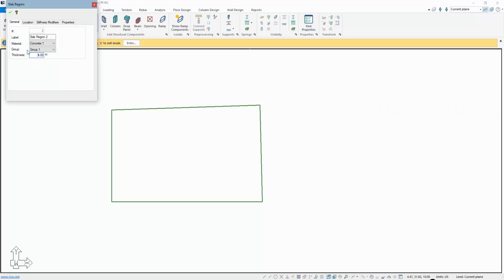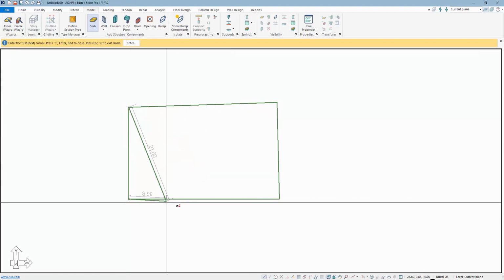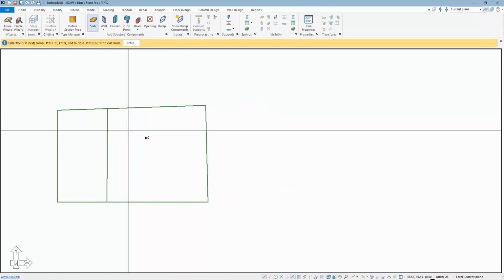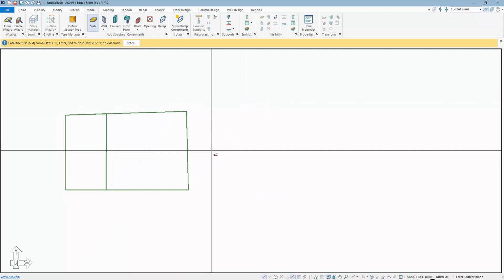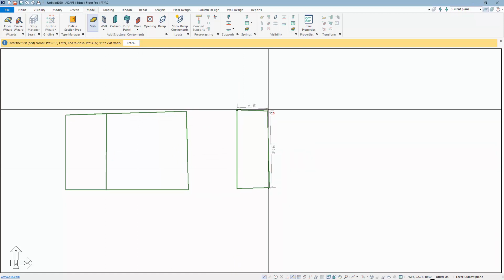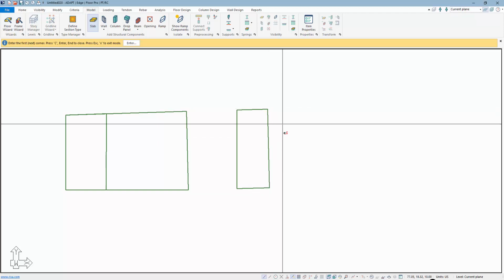So we'll say that there's another slab that's 24 inches, and we're going to say that that slab actually falls over here. Okay, so now we're going to actually draw the same general arrangement of slabs, and I'll say this is a 24 inch slab here. Now that's 24 because I've changed the thickness, and it carries the same thickness for every successive slab unless you change the thickness, or there's also a setting where you can always revert back to the default. But in this case, we're carrying the same thickness as it's changed. So that's a 24-inch slab.